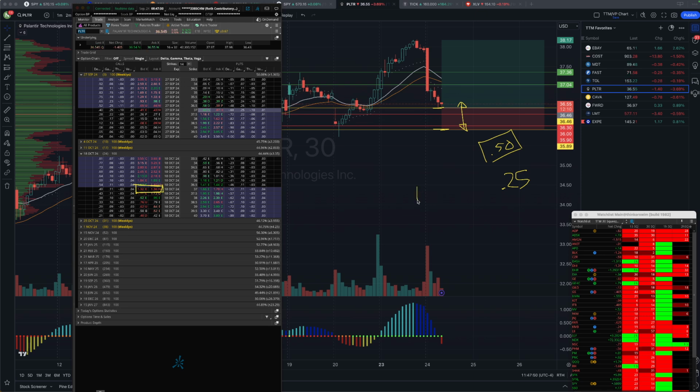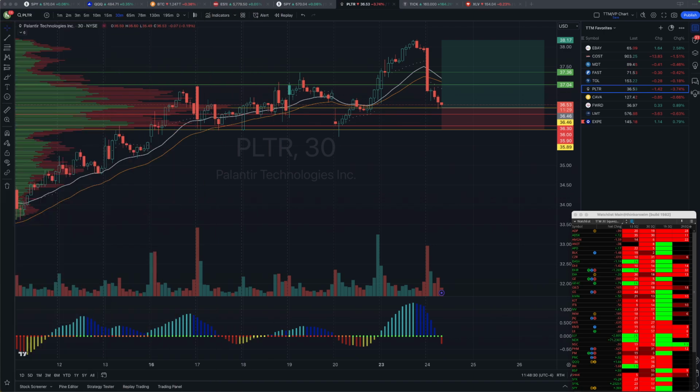So if I'm only willing to risk $100 on any given trade, let's just say, in this trade example I can only buy 4 lots if I'm risking 25 cents. Now, this doesn't factor in volatility and time decay, stuff like that. But that's just a quick way to figure out how many contracts you have on, how that's going to move, and then what your total risk is. So that's the quick and dirty answer. But both of those videos get into that in a little bit more detail. So I hope that helps.